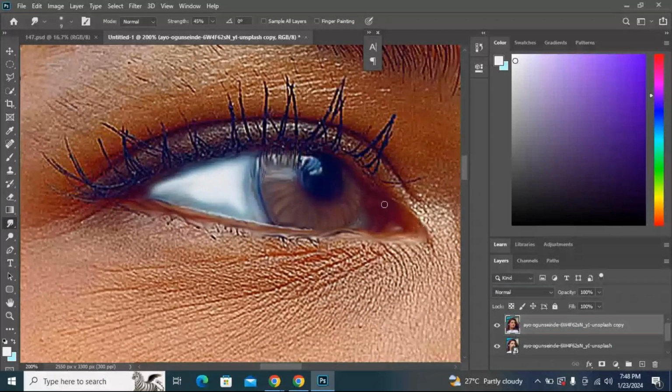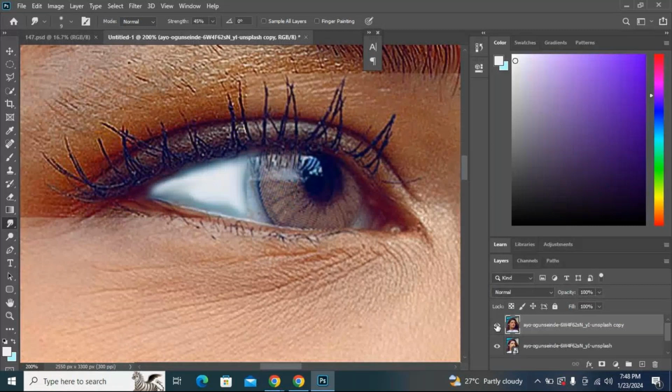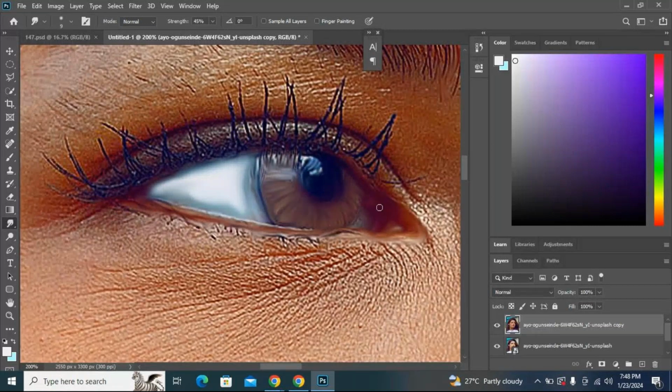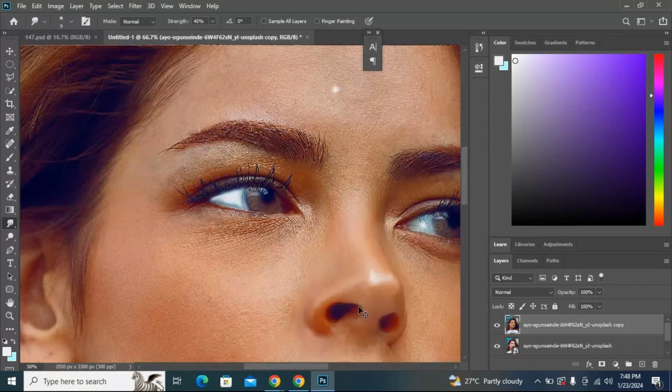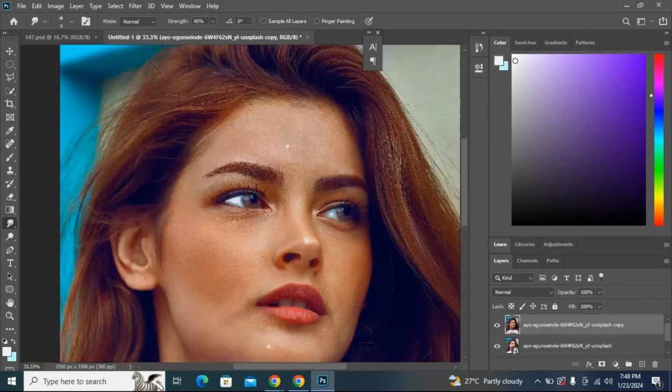So you can see the difference. This is how you should smudge. See the eye part there. It looks like an artistic eye.